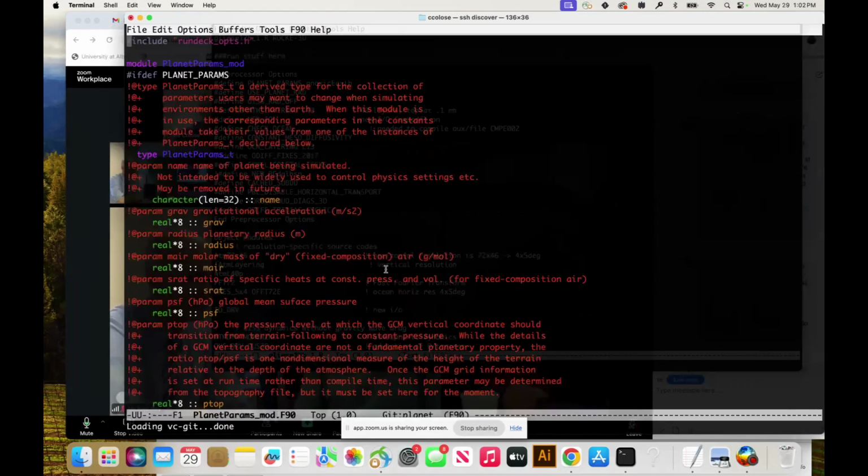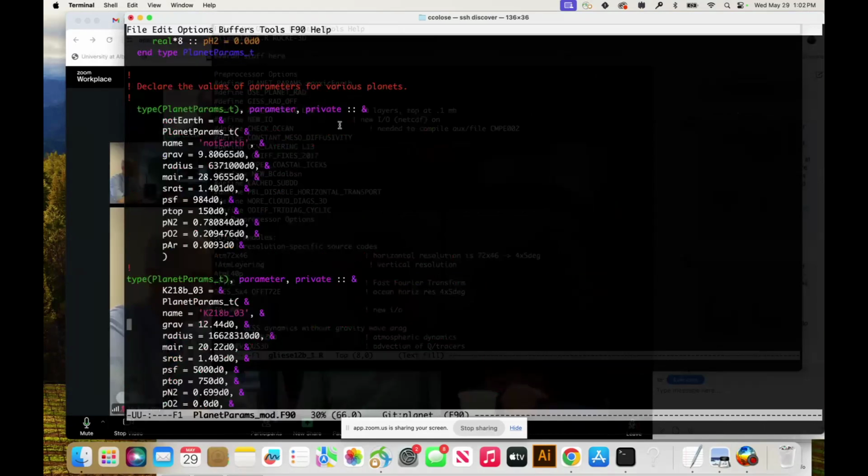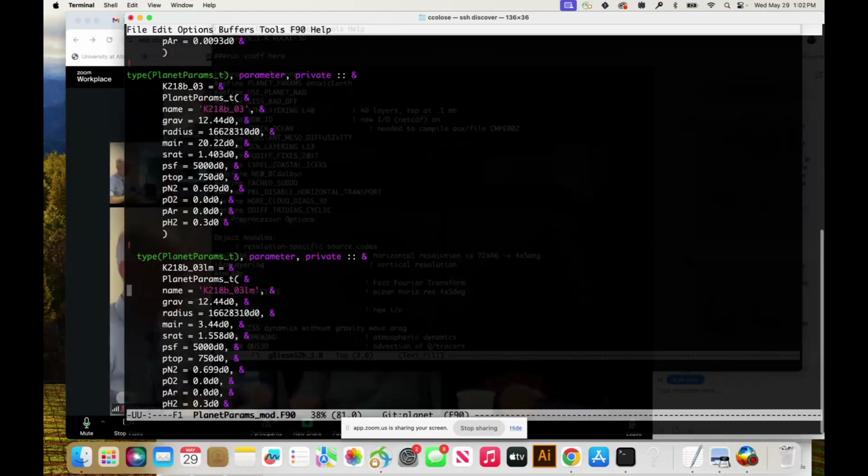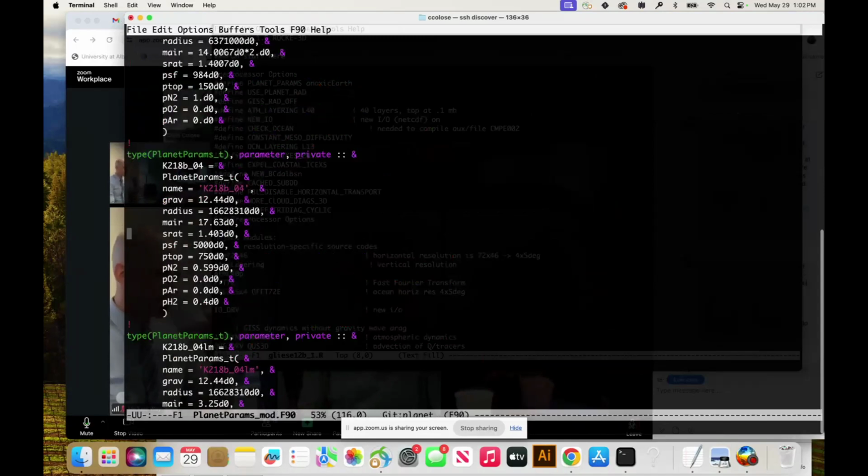Whenever you have some new planet, you have to set certain things in this planet directory, such as the gravity of the planet, and the units are described. A lot of them are self-evident, meters per second squared and meters and so forth.